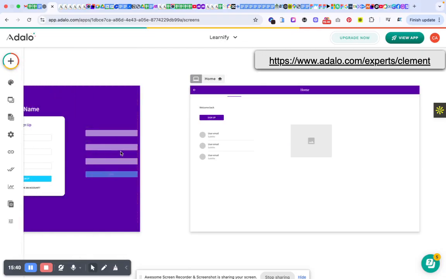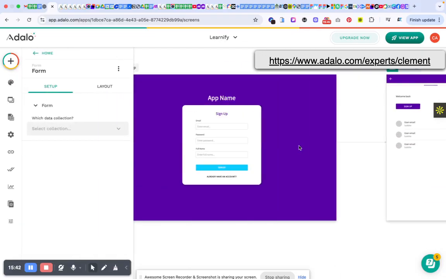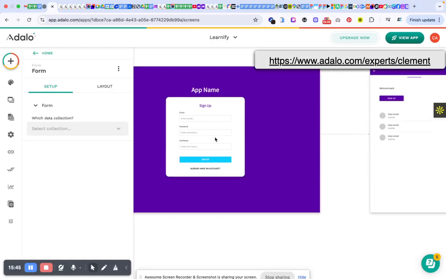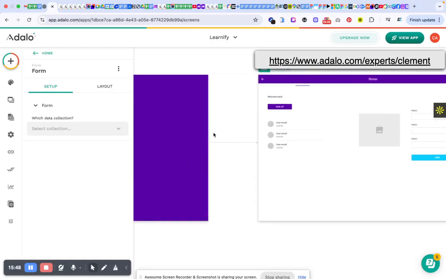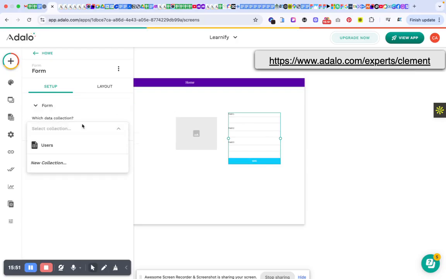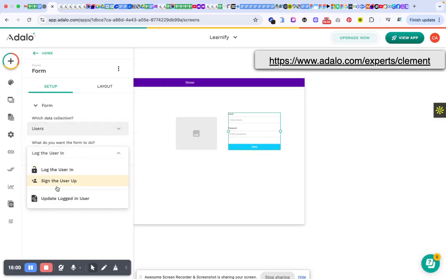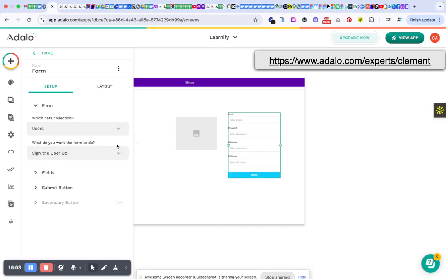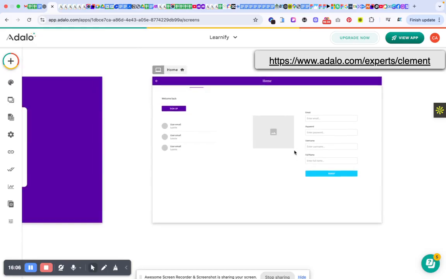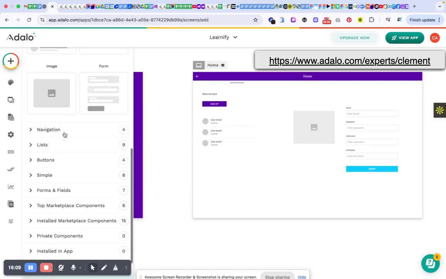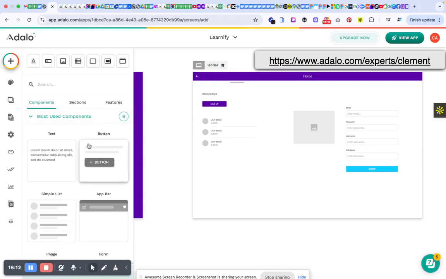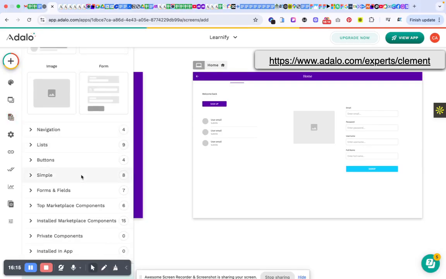There's another component which is form, which is exactly what Adalo has used here by default for any app that you create. So this is a form, and it can be whatever this form is meant for. It has to be in the database so that you can connect it to the form, and you can pick any action you want the form to be able to do. So this is something we are going to talk about more as we are building our app. So these are the major and the most used components, but there are other components as well. You see, all these are different categories, and there are so many components you can explore.